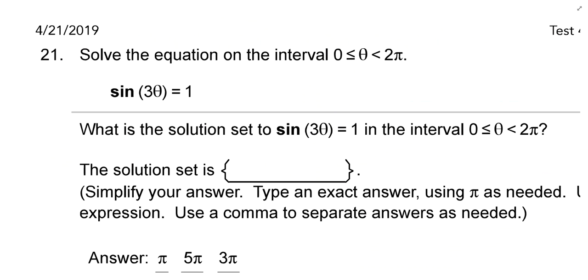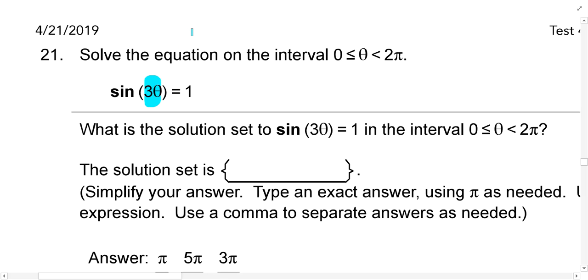Okay, now on this one, number 21, we've got to be real careful here. There was something that I mentioned last week when we were solving these. Anytime that there's a multiplier or a number that's being added or subtracted inside the grouping symbol within the trig function, that indicates the number of rotations around the unit circle we're going to have to travel in order to find our solutions. Or it represents the offset or the rotation to find our solutions.